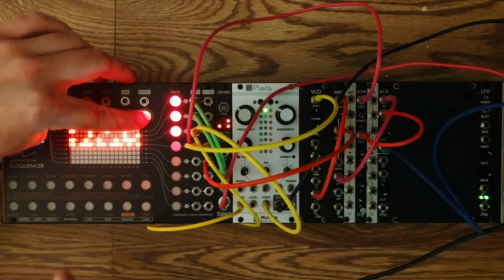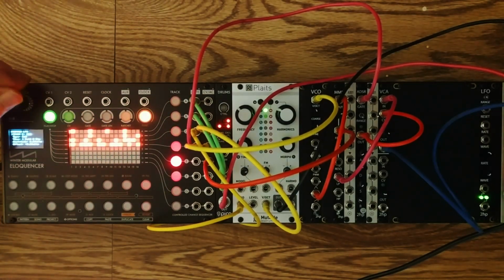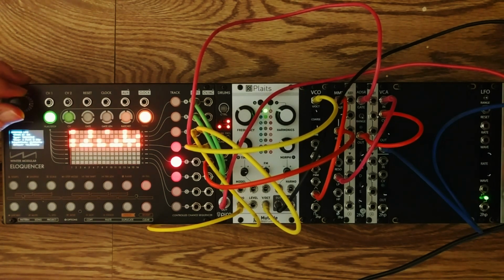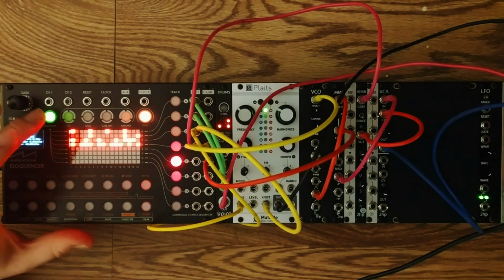So I can go to function, LFO, and say, hey, I want E to be an LFO. And that's going to be a triangle. And we're going to do, well, sure, we'll do a full pattern. I should probably be paying attention to what the input tolerances and ranges on these are, but I know I've done this without damaging it, so we'll see.